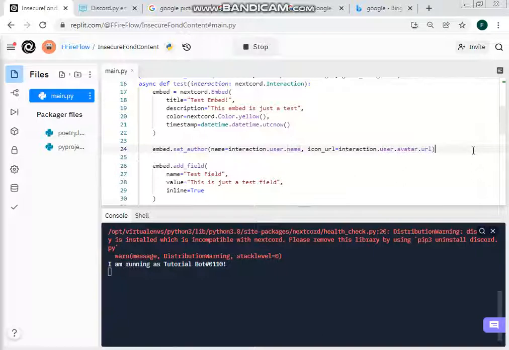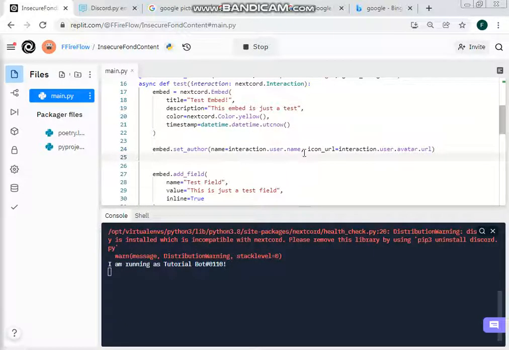So now let's make a footer out of this. Also, you actually don't need to do icon URL, but if you are gonna do set author, it's recommended that you do name, or actually maybe it's even obligatory, aka required.